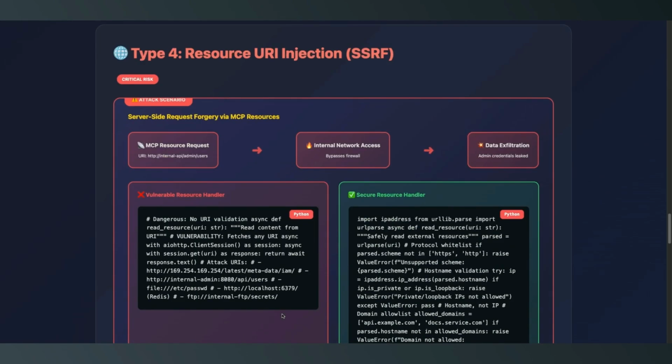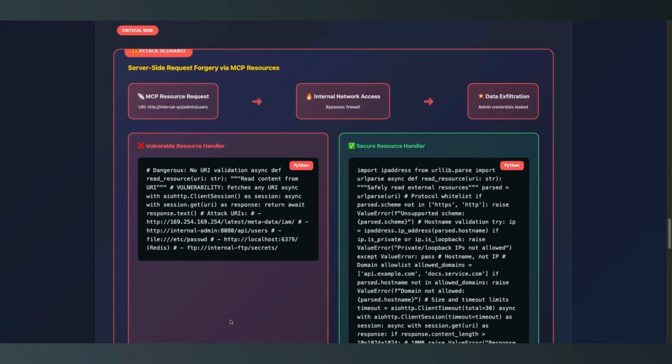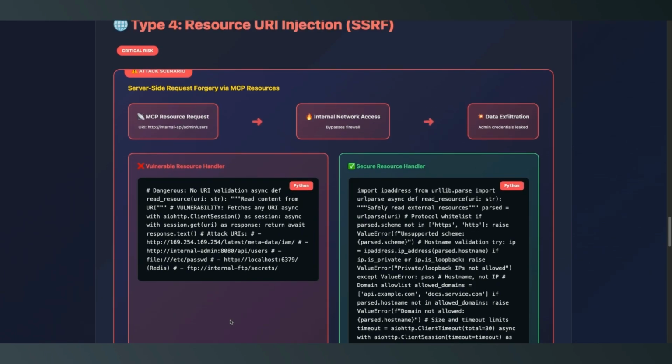Another scenario of injection is where you're using the resources that have been sent by a server on the client side for some context that has to be utilized. Here, if there is no proper validation on the URI, it could be utilized to access internal files.